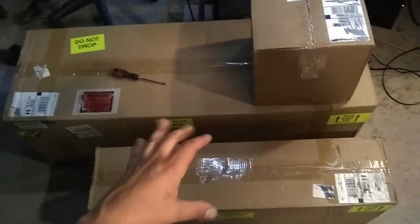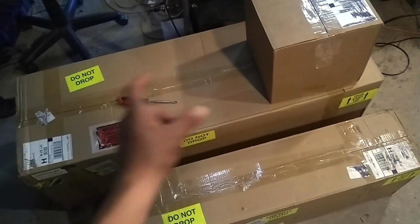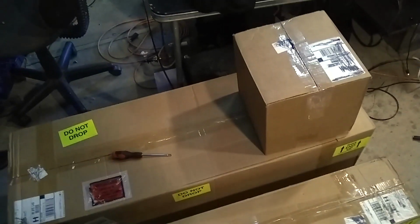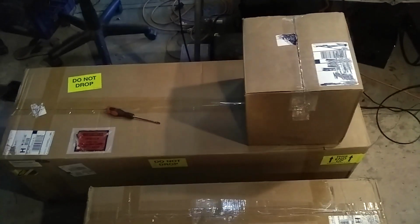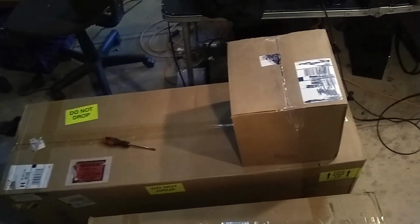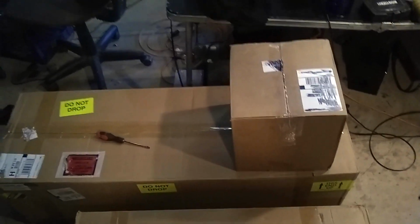This one is the heaviest one. I believe this is the motor. Perhaps this one is the hood and accessories. This box, I believe, is the diamond wheels. Alright. So I'm going to go ahead and put this camera on a stand, and we'll start opening these boxes.